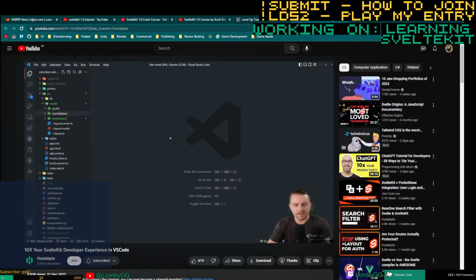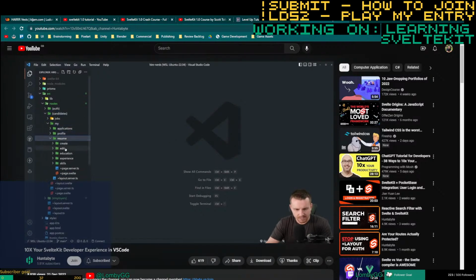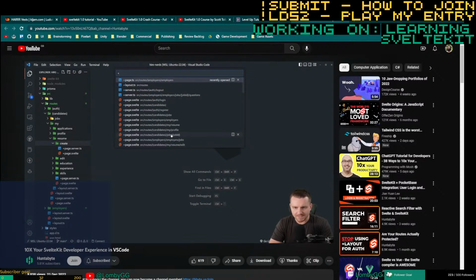This next tip has to do with being able to more easily navigate different pages within your application. So this is kind of counterintuitive as to the other tips because those things help you navigate your files like this. And I'm also bad at this, clicking around, wasting time trying to find things like this. Really, there's a much easier way. So here we have a few different nested routes inside of resume, which is inside of candidates. So in order to easily find routes, what we can do is hit Control P or Command P if you're on a Mac, and then if we type in plus, we can instantly see all the plus pages and plus servers and plus layouts within our application. You can see that I have quite a bit, right?